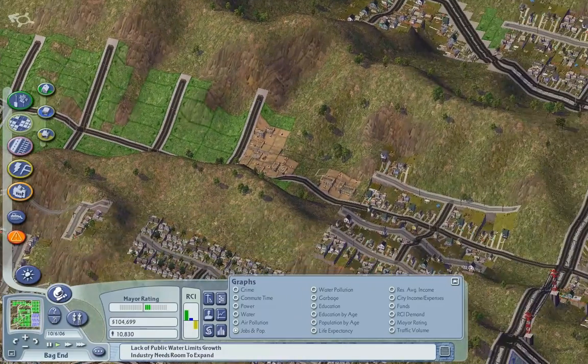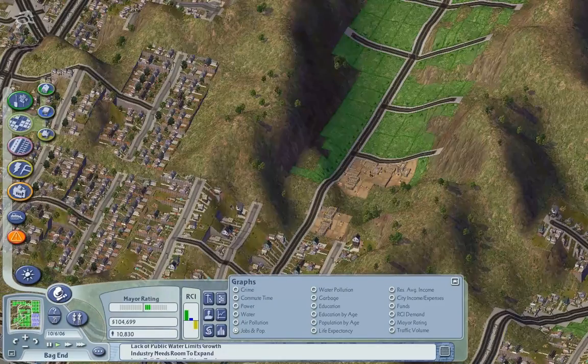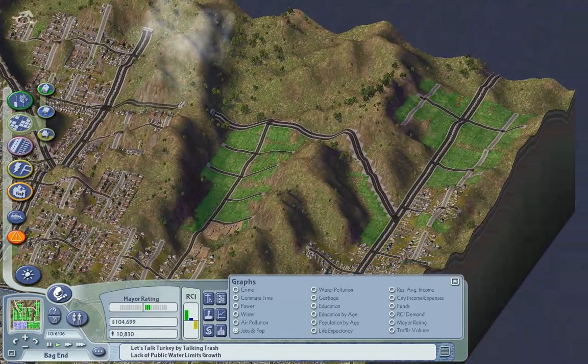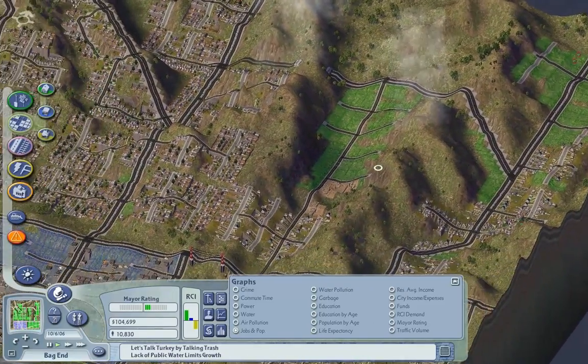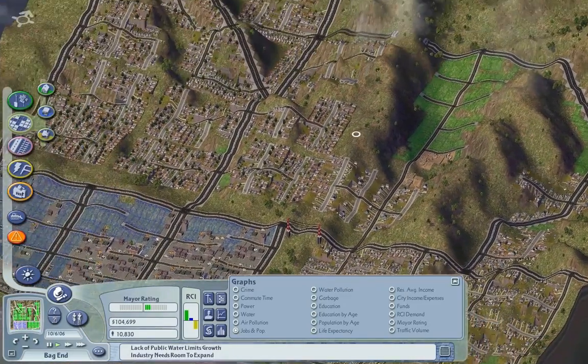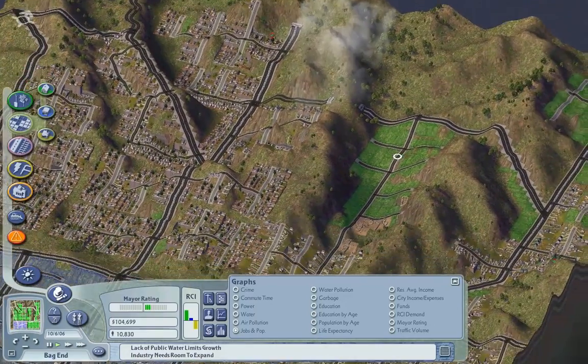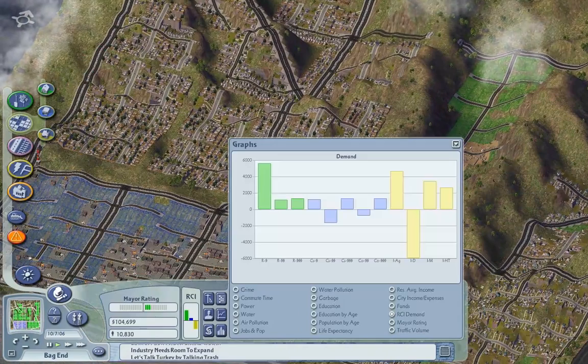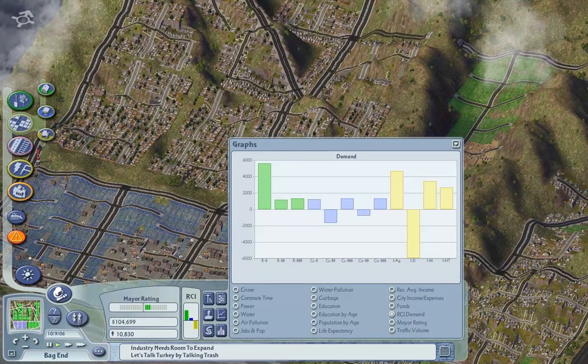Okay, that's fine. So, how is that looking? I guess that's okay. Sure. Not the prettiest thing in the world, but we're squeezing people in. That's good. 10,000 people already lives here. Why is there so little demand?